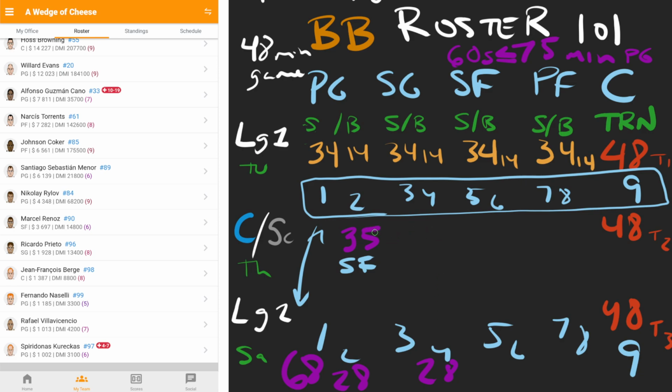Let's go back to 34. I don't know why I changed this to 35, whatever. 34, this guy gets you 34, and this guy gets you 34. So you could do something like this, and then have those backups are good for their minutes. And then you've got these scrimmage fodder players taking up these minutes.